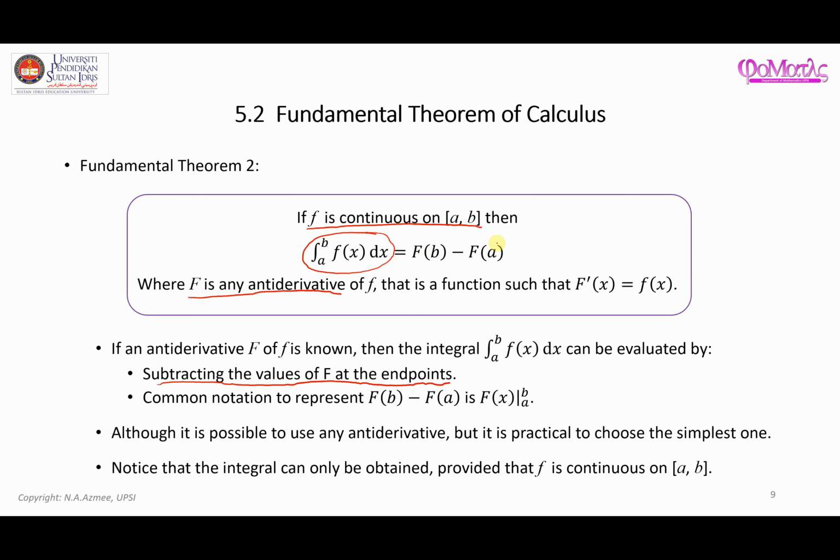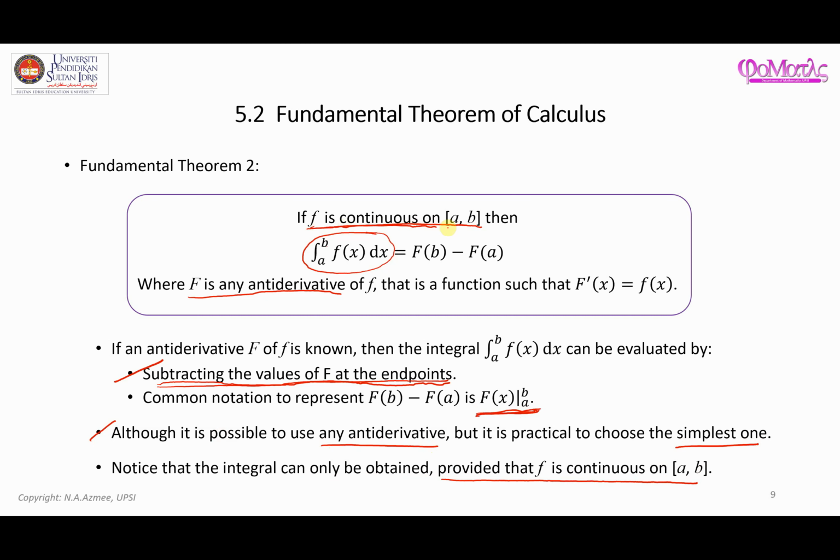with the result of substituting a into the big F function. So that's the meaning of subtracting the values of F at the endpoints. And sometimes the process of this subtraction can be represented by this notation. Although it is possible to use any antiderivative, the practical choice would be to choose the simplest one. And notice that the integral can only be obtained provided that f is continuous on this interval.